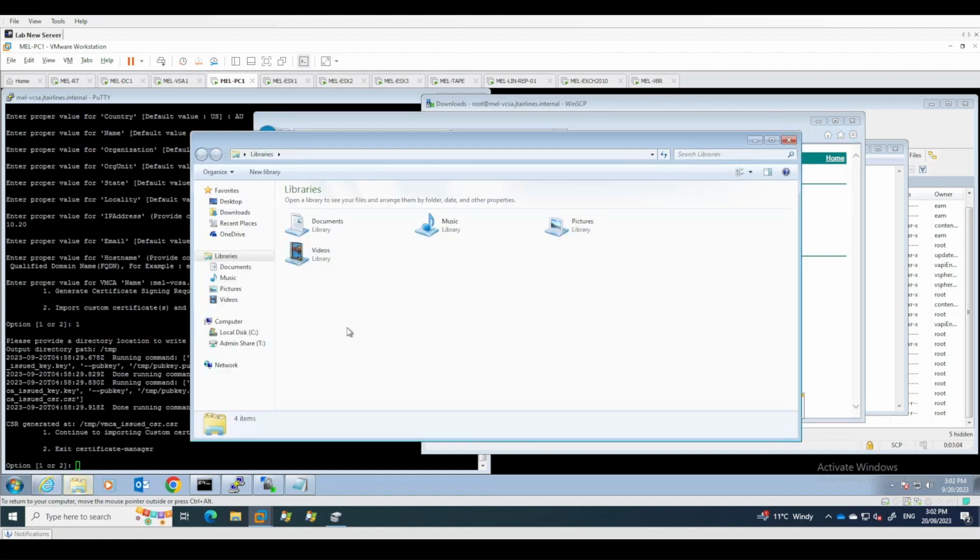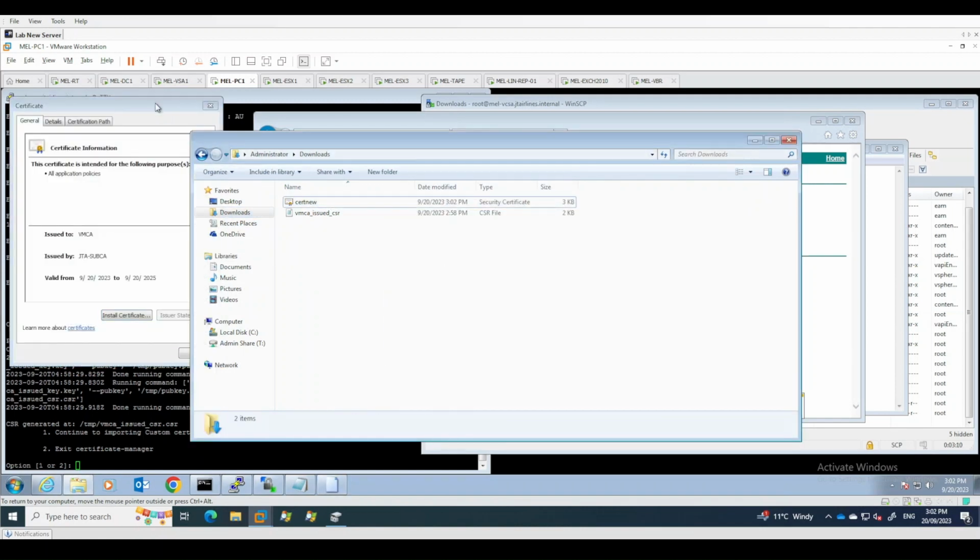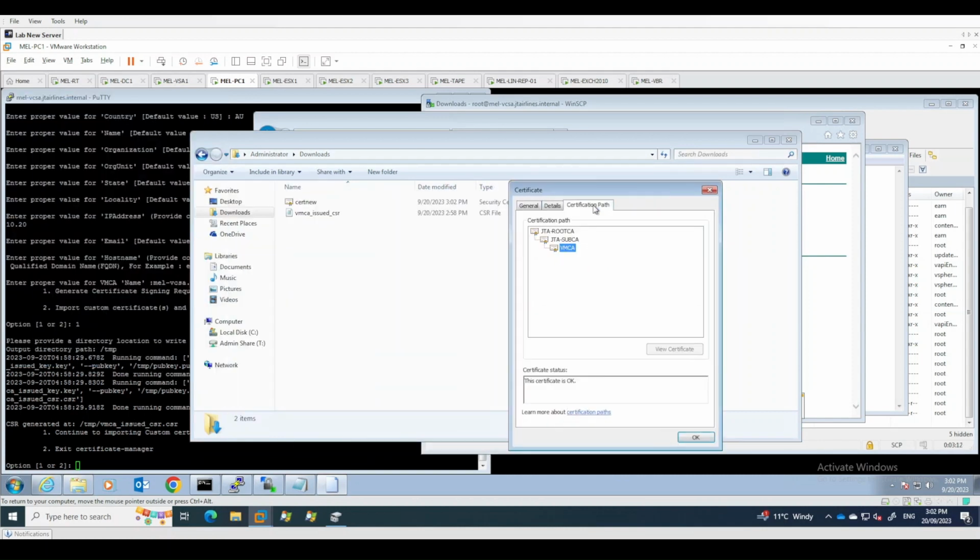Now, if I open up my downloads folder, here's this new certificate that it's created. So let's open it up just quickly so we get an idea of what we've just done. Here we have now VMCA, which is now the certificate authority for my vSphere environment, which has been now successfully signed off against my subordinate CA, which is signed off against the root CA. So here I have a nice valid chain.